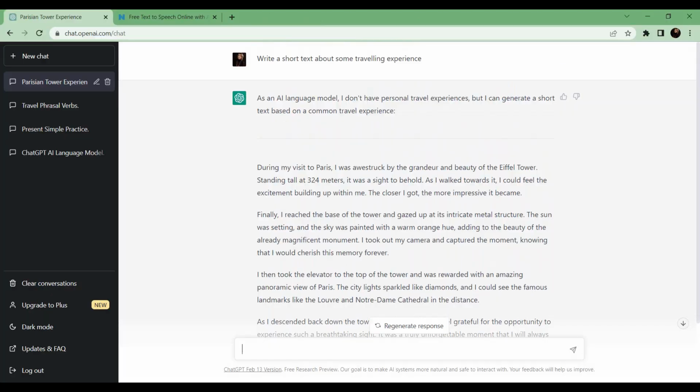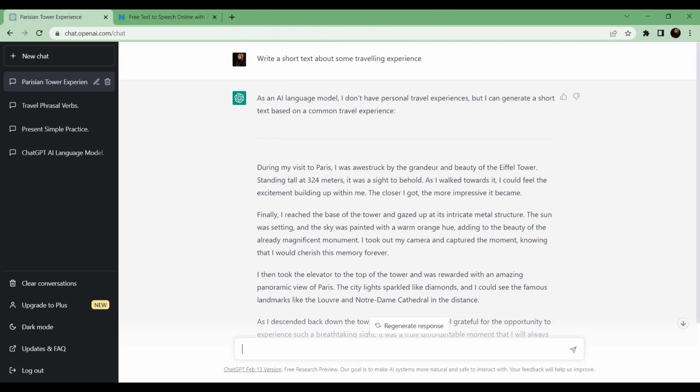Alright, I guess you got the idea that you can ask this application any question and it will create or simulate some conversation. But also you can use ChatGPT for grammar and vocabulary boosting, for your grammar mistakes, for pronunciation, and moreover for writing.